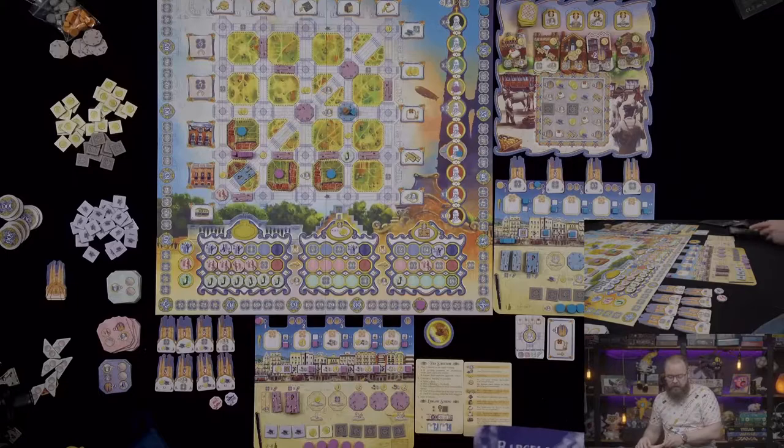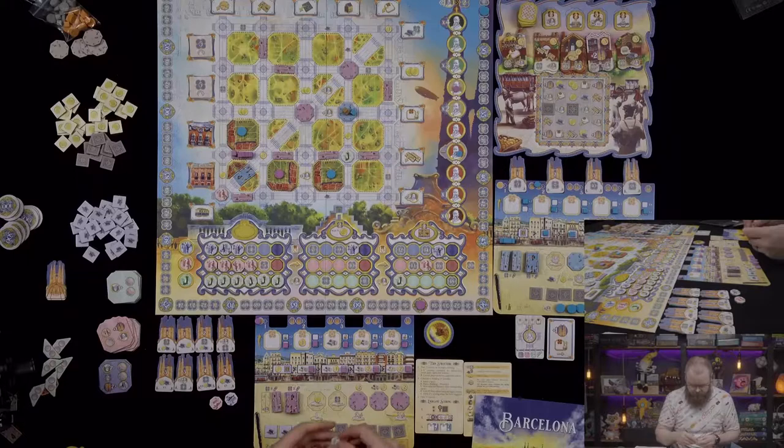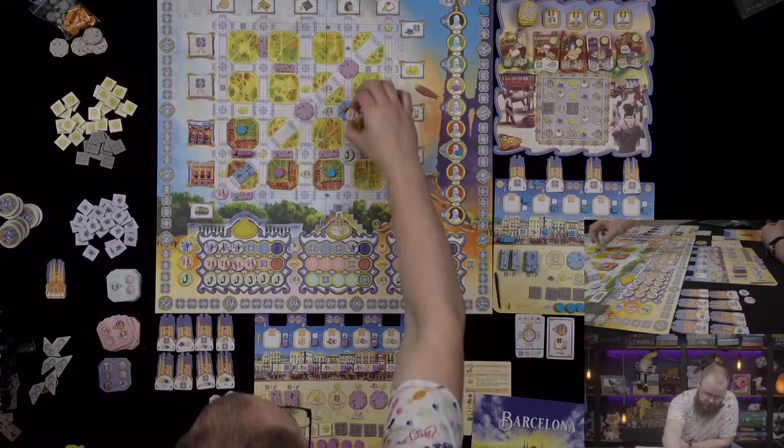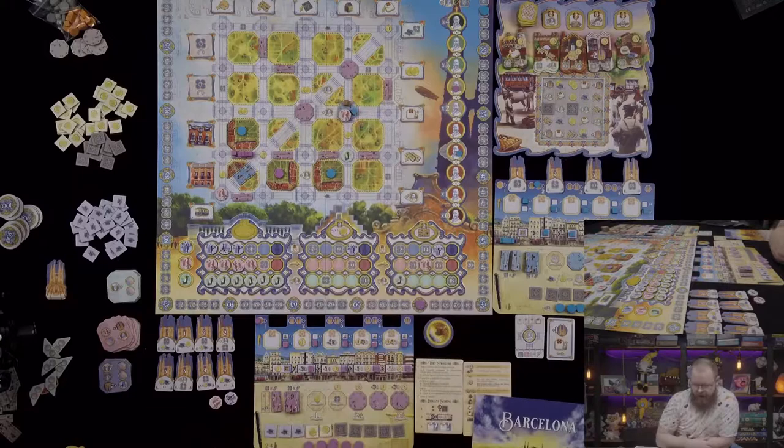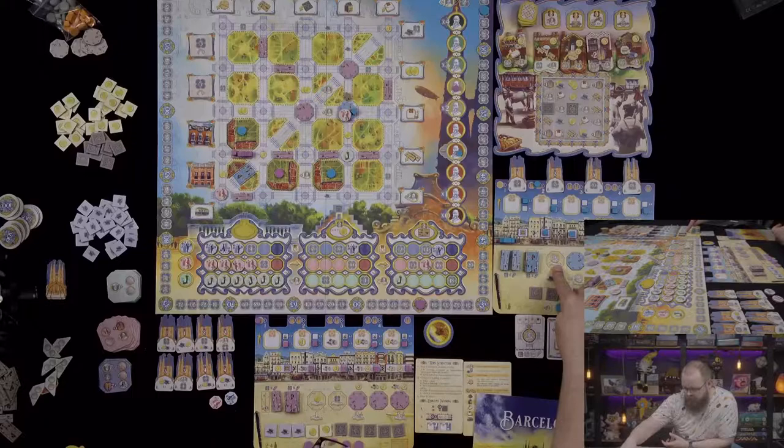Additionally, he's going to place citizens on his own intersection, which is going to earn him points. So we're going to pick two random citizens out of the bag. He always puts the more expensive ones towards the top. I'm going to place them here. Anytime citizens go on your intersection, you get to pick a reward. So his reward, I guess he doesn't get points, but he gets to move up one on the scoring track here.